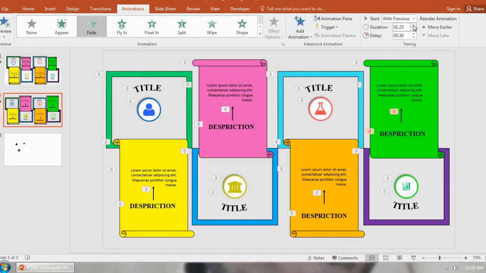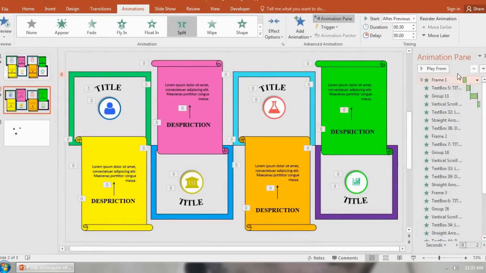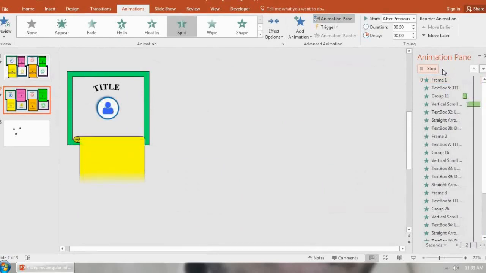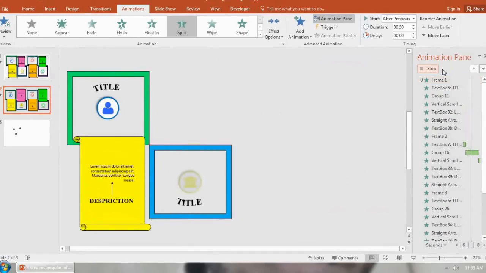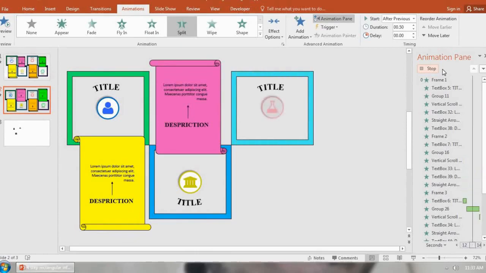Go to the animation pane, play it once from frame 1. Perfect, frame 1 is done. Then frame 2 comes in. It's perfect. Then frame 3 displays title, icon, description.